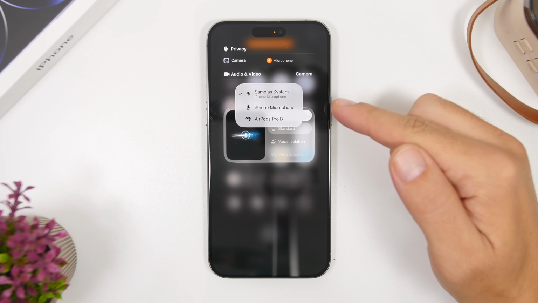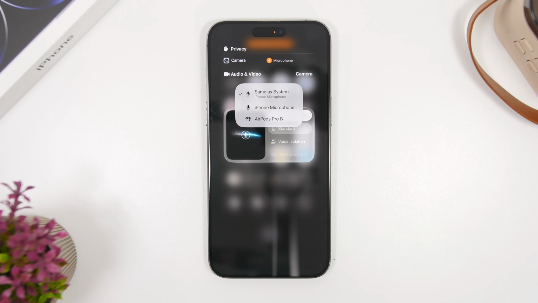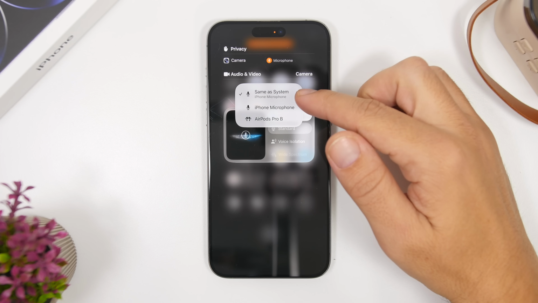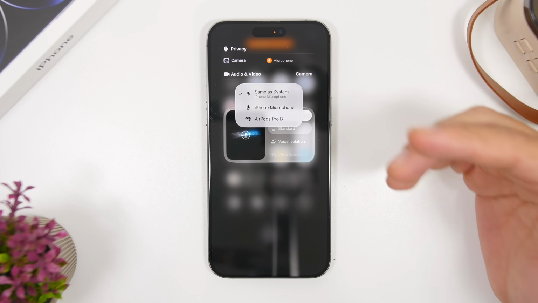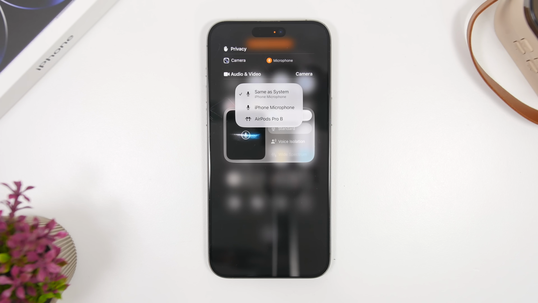So you just tap right there and it will have same as system. If you have it changed, of course, under the settings, it will show you right here iPhone microphone or same as system based on which one you have. But you will also have the option here to choose your AirPods. And in this case, you will be able to use your AirPods as a microphone for your video.